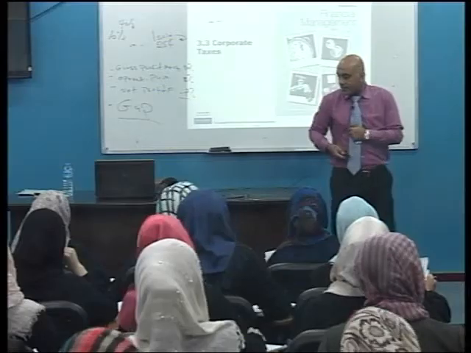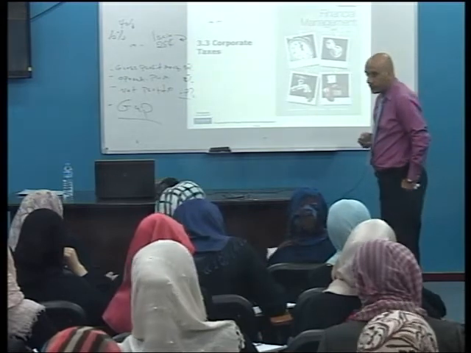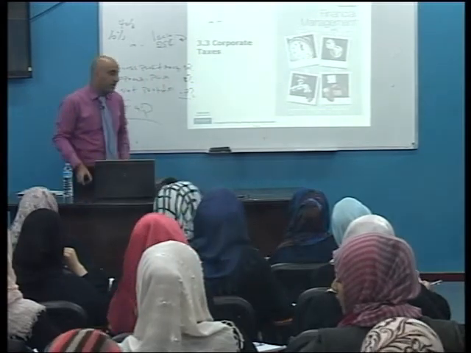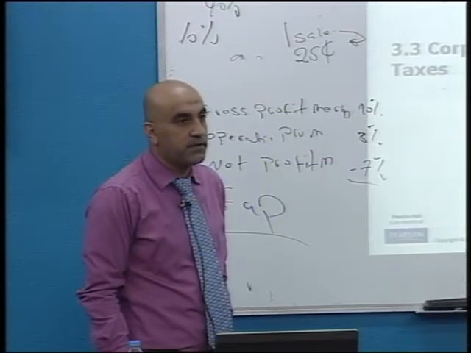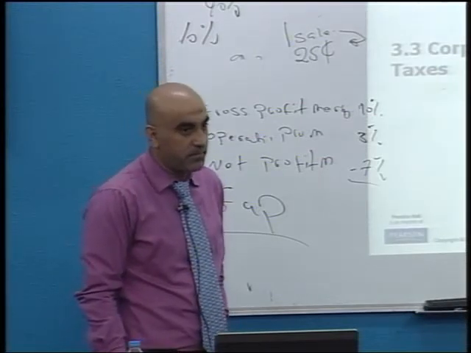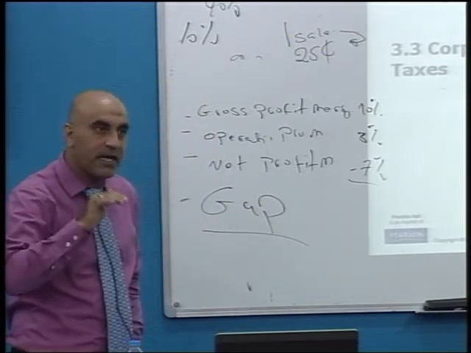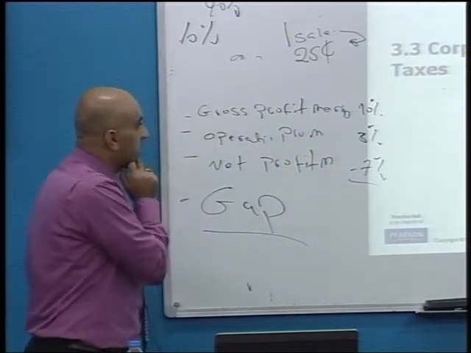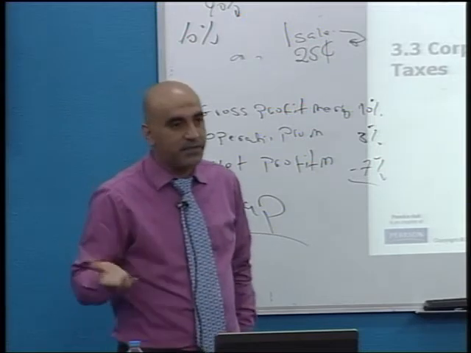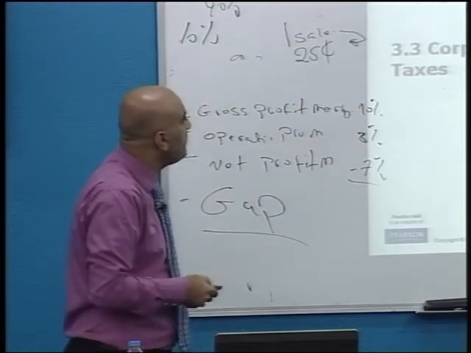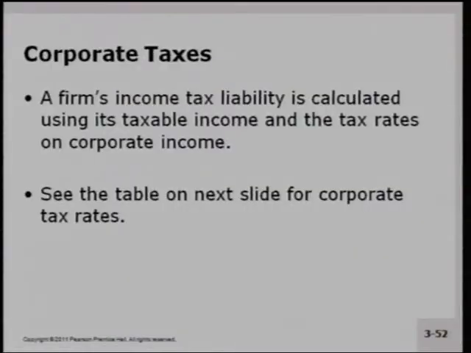You know the corporations have to pay tax. Tax is important to managers, because higher tax rates marginalize the income generated by managers. So tax has a direct impact on business activities. But we have to pay tax because governments have to fund their activities and protect the business. Corporate taxes: a firm's income tax liability is calculated using its taxable income and the tax rate on corporate income.